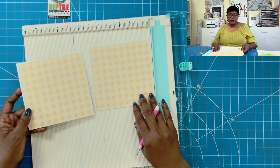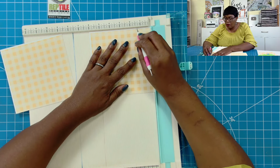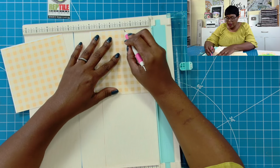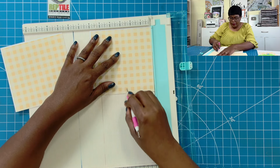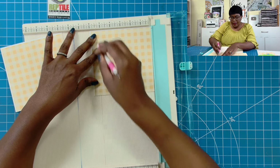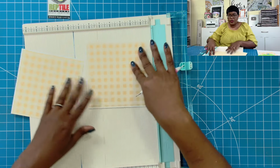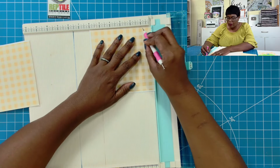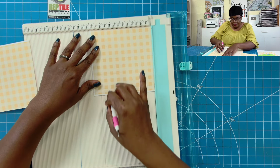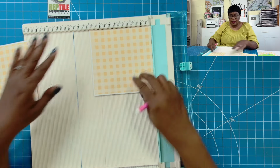All right, so let's start with our 2 pieces of 6 by 6, and we're going to score at 1 3/8, at 2 3/4, at 4 1/8, and at 5 1/2. Then we're going to turn it once, and we're going to score at 1, at 4 1/2, and at 5 3/8. Let's do the other one.